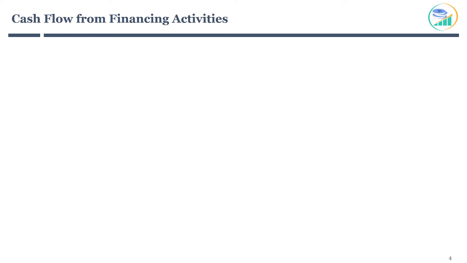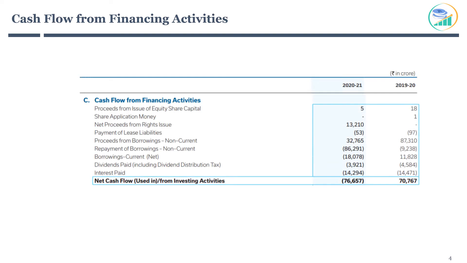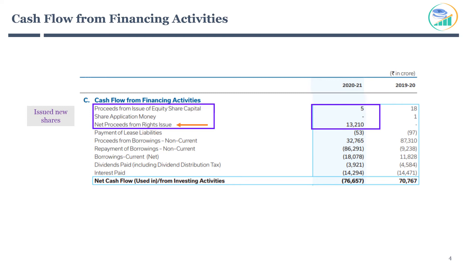Let's review the last section of the cash flow statement: Cash Flows from Financing Activities. The first two lines are related to cash received from the public in exchange for equity shares. The third line shows the company has issued new shares to the public through a process called a rights issue, representing Reliance issuing new equity shares in exchange for capital from the public — shown as cash entering the company. The next few lines are related to long-term debt and lease liabilities. When a company issues new debt, it increases the cash position; when it pays out debt, it reduces cash. You can notice Reliance heavily paid out debt during 2021, resulting in an overall negative cash flow from financing activities.